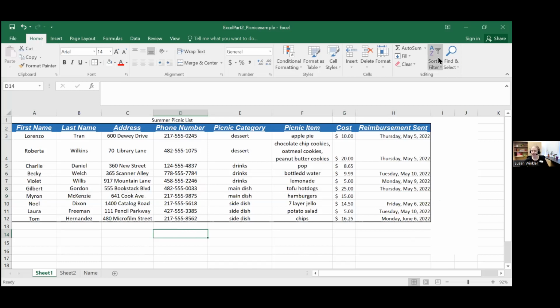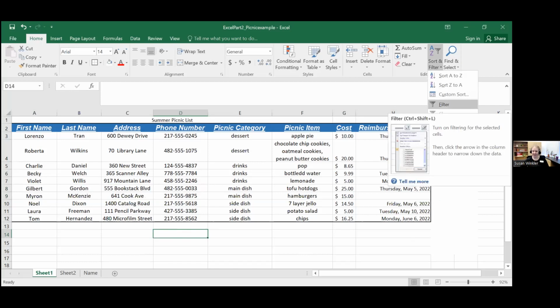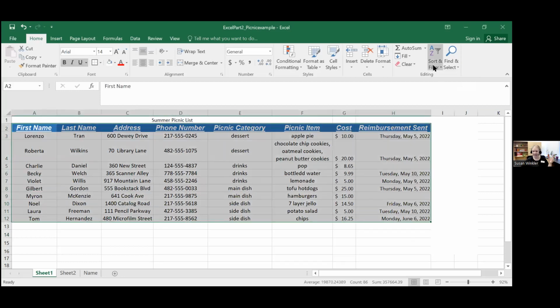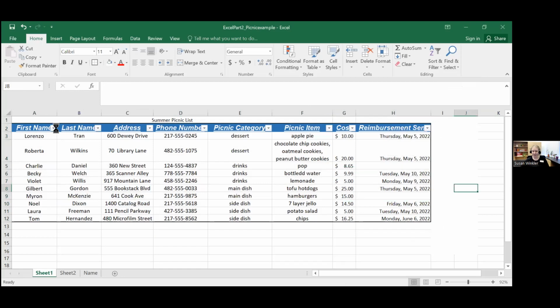The other section here about filters, filtering is basically another way where you can pick data that will show you only people who do certain things. So for example, with filter, I could filter, and this isn't actually in your handout, but since we just have a couple extra minutes here, when I filter, now that I have these pull down menus, I can filter by certain parameters.